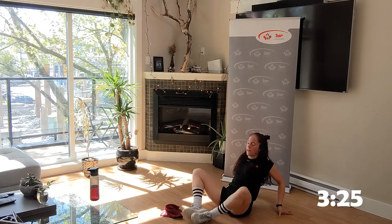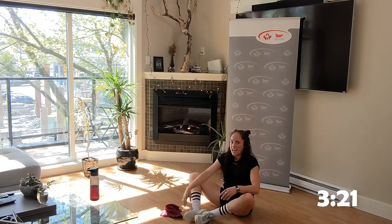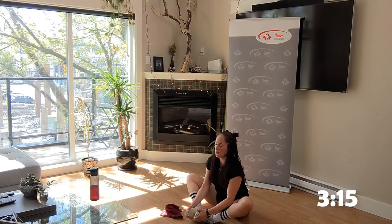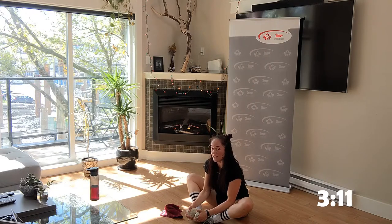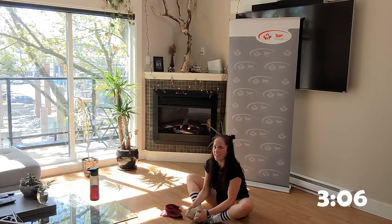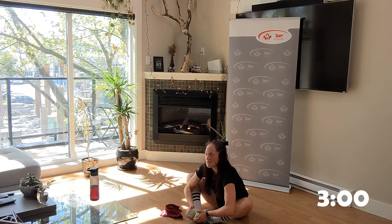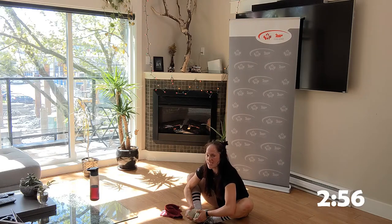3, 2, 1. We're going to come into a butterfly position. Legs together, feet together, knees are wide. And I just like to pull my toes towards my face. Option to lean forward. As you can see, my mobility with forward folds, not on point, all good. It's about the journey, working at it, slow and steady. Mobility takes a long time, but it's worth it in the end.